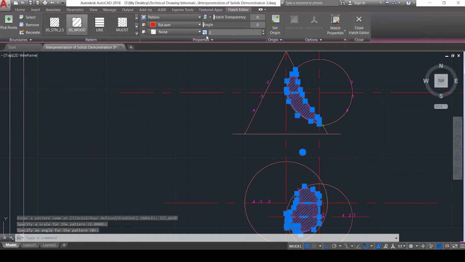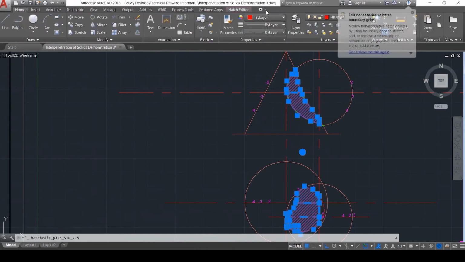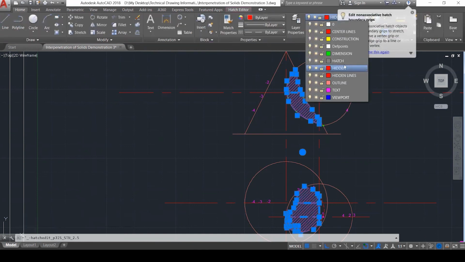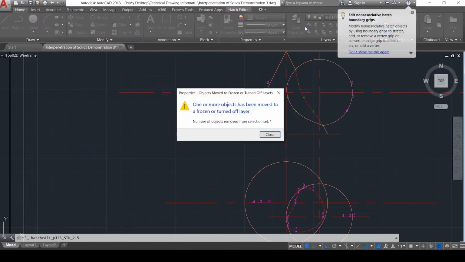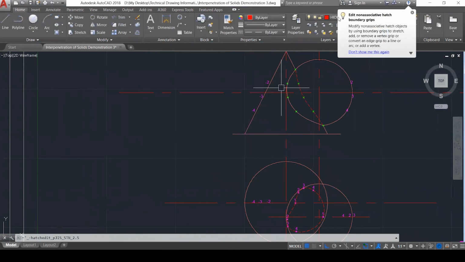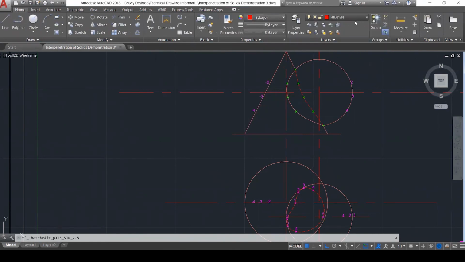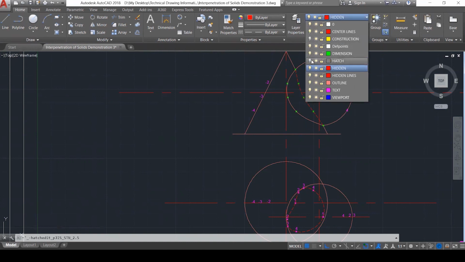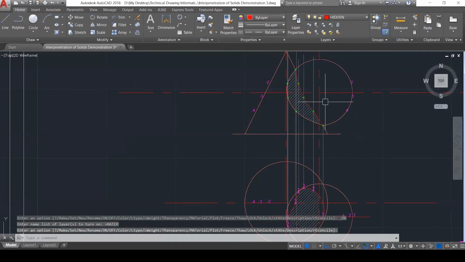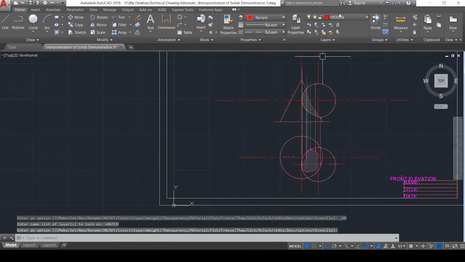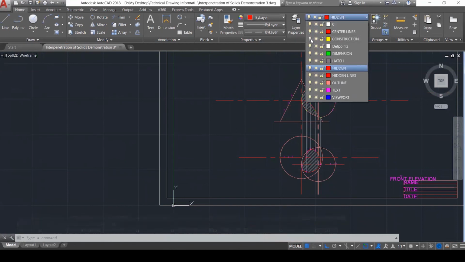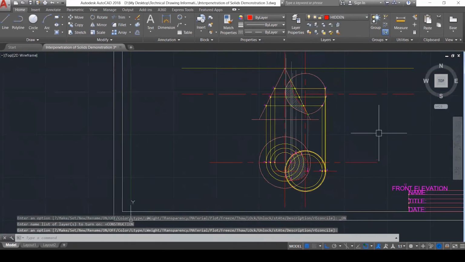Let's put it at 2. Let's now put that into the hatch layer. Okay, we get that. And now I'm going to turn on my hatch layer, and that's what I got there. Turn on my construction layer, and you can see everything.